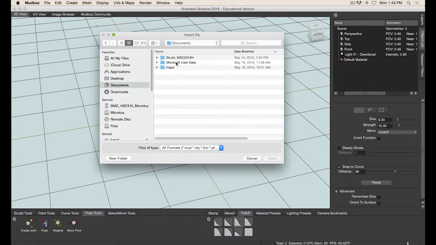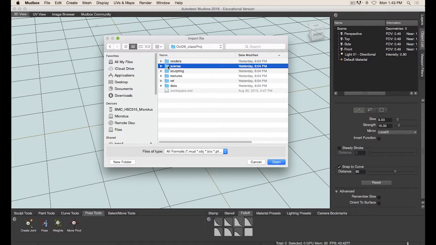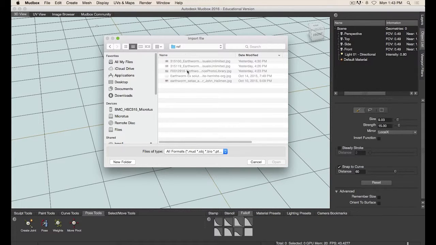So what I tend to do is put all of the Mudbox files within the Maya project structure. So this would be the top level of my Maya project. You can see that we have that workspace.mel file that's indicative of the Maya project. We've got our Maya scene folder. We've got the reference, which is where I had those images from.